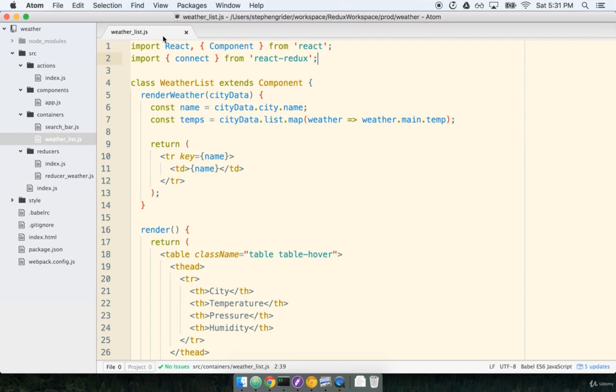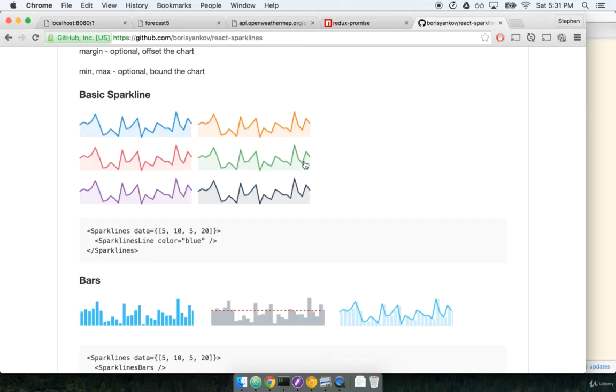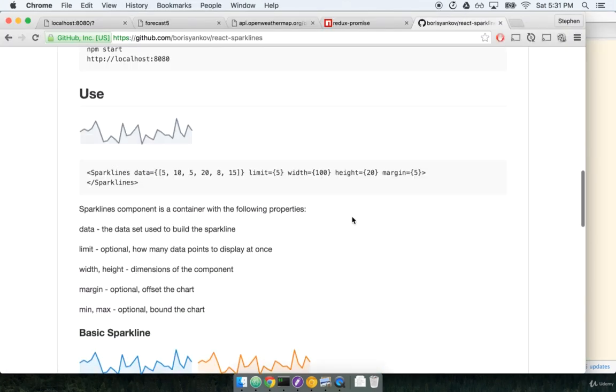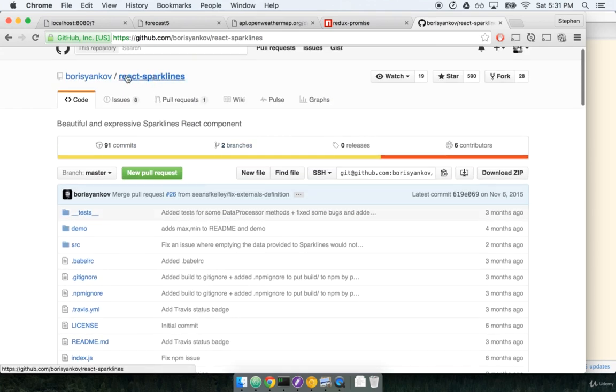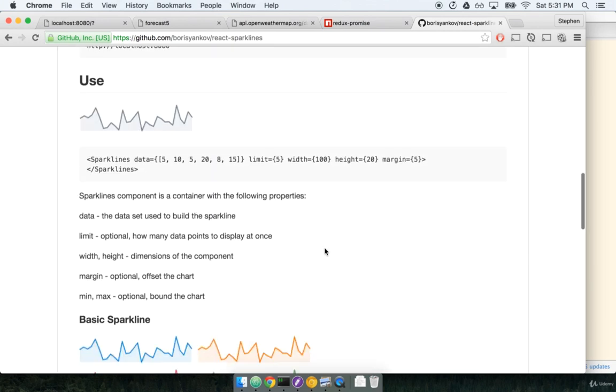So inside of WeatherList, we'll build our first chart. At the top, we're going to import Sparklines and SparklinesLine. Remember, this is the parent, the actual chart element, whereas this is a child element that we pass in that provides some additional configuration. If this seems confusing at all, don't hesitate to go check out the documentation again. Again, you can get here by just doing a Google search for React Sparklines. They've also got a separate page set up for a couple more demos and a little bit more info about all the different configuration.